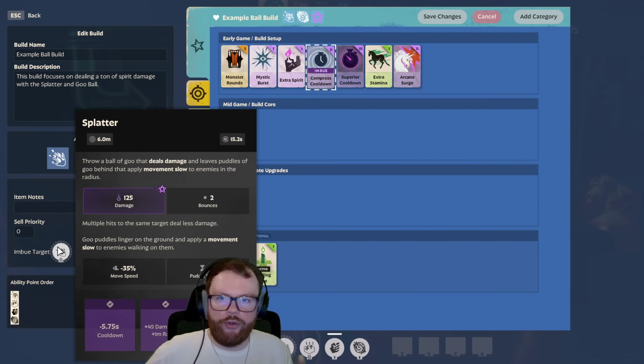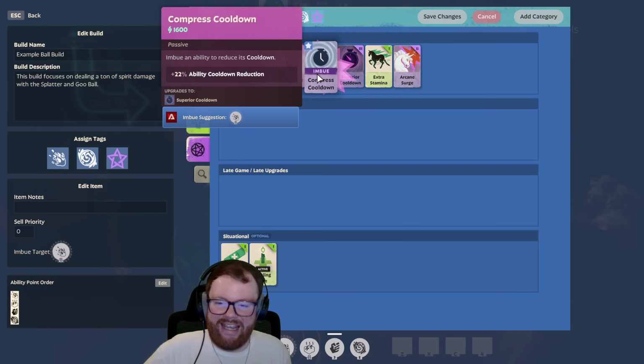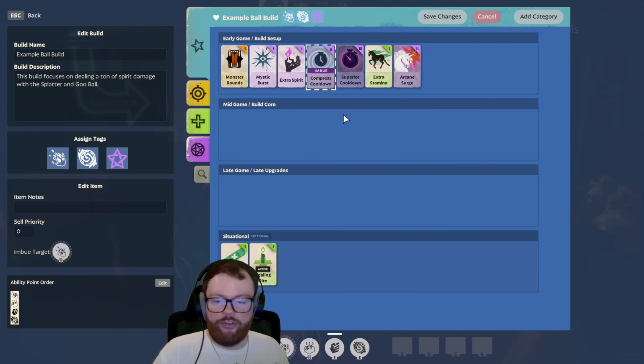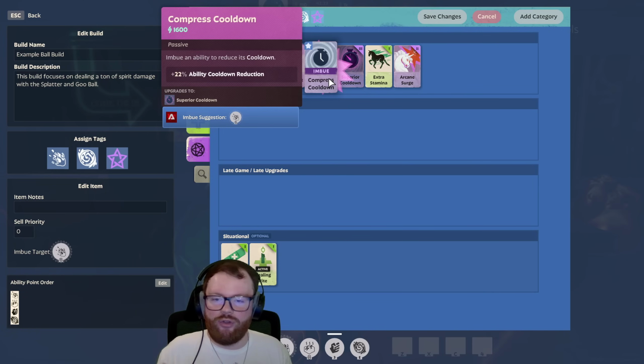The reason why it's so important that you denote which ability is meant to have this item imbued into it is because if you come back to the build later and you forget which item is meant to be imbued into which ability, you could potentially ruin your build. For this example, it's actually pretty mundane. It doesn't really matter whether you imbue compressed cooldown into the goo splatter or the goo ball. But on some other builds, you might have 2 abilities that it would theoretically make sense to imbue something into, but imbuing it into one ability is the correct decision, and imbuing it into the other ability will drastically hurt the performance of your build.